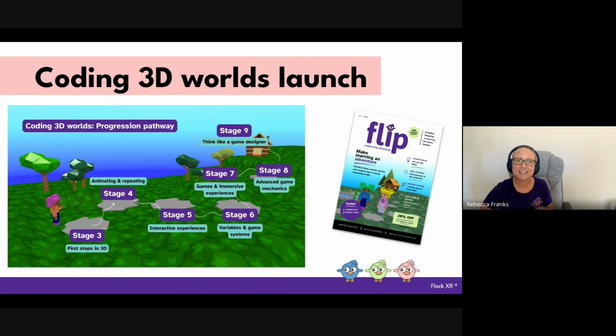And then in year 8, they really deep dive into some common game mechanics that you would see in normal games that you play. And then finally in stage 9, they work on game design and thinking like a game designer. So they're given a prototype every lesson, and then they spend time building the prototypes out to improve things like level design, gameplay, and game feel. And that is a really, really fun one. I really enjoyed teaching that as the last part of the Coding 3D Worlds path.